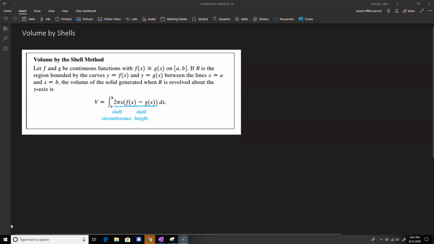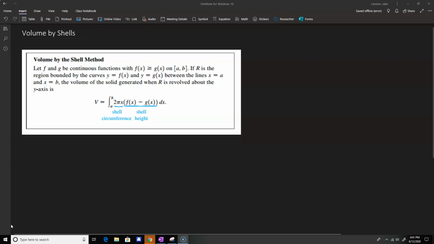So another way to find volumes of these objects that we create by taking two-dimensional curves and then revolving them either about the x-axis, y-axis, or even some other line is the shell method. The shell method is nice because it's kind of just like a formula we plug things into, and we don't have to think as much about what direction we're going to be slicing things and stuff like that. So I've got the method here, copied from the book.